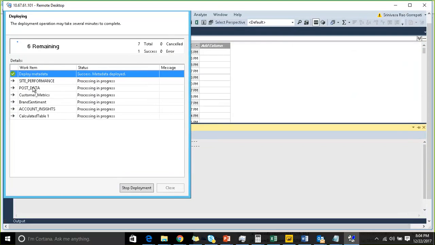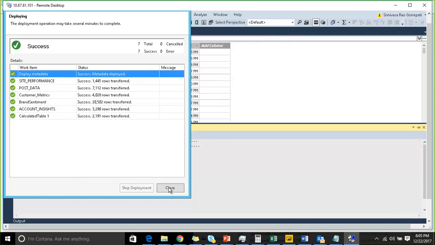Whenever you are deploying, two things are there. One is deploy metadata. Deploy metadata is nothing but your project template, the table structures, measures that you created, relationships that you created, the complete thing, whatever you have done. Then by default, it is going to push the data to the server. We'll see that one later.